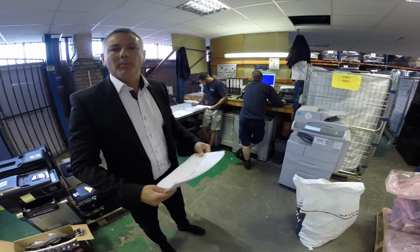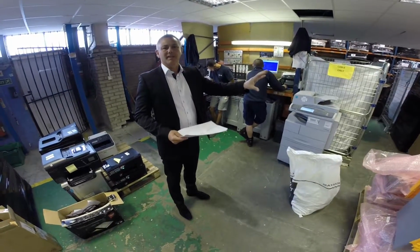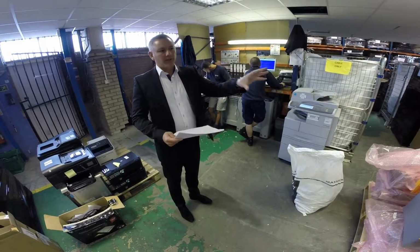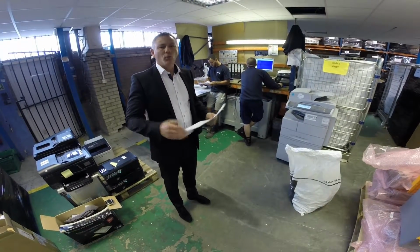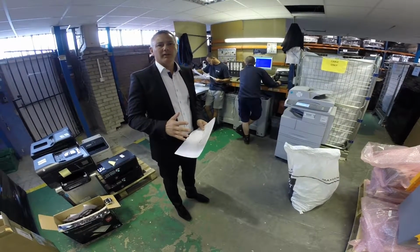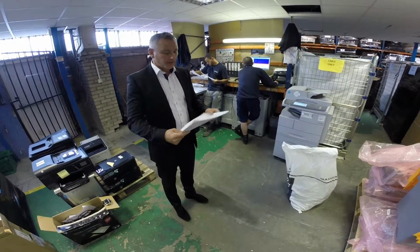So we're now in the prep area. Once we've booked everything in, or at least signed it into the building, we open the collection up on the system at that point, so the clock starts ticking in terms of our SLA. We then move the consignment over to this section, and what we're doing here is making sure that any waste stream is taken out at this point. There is no point in taking waste further through the process. Anything that's data bearing is always classed as not being waste. It has to be dealt with, so the data is the most important thing.